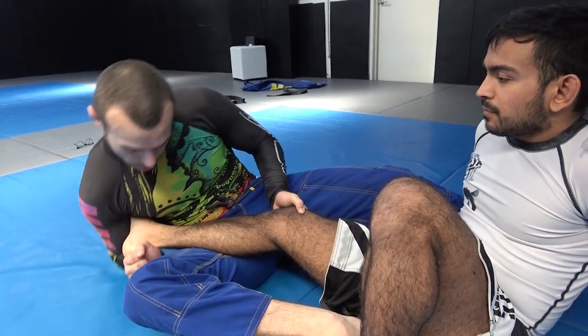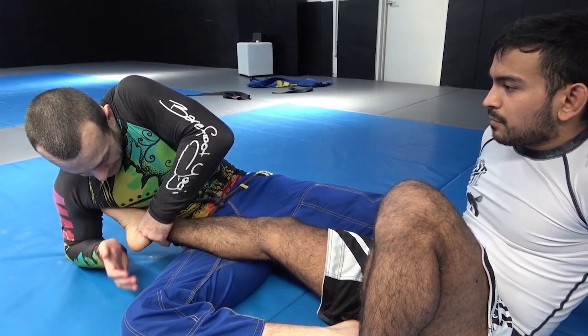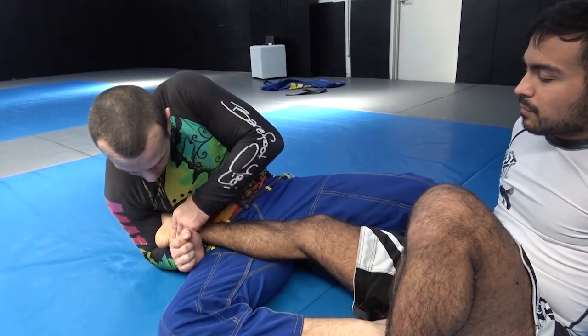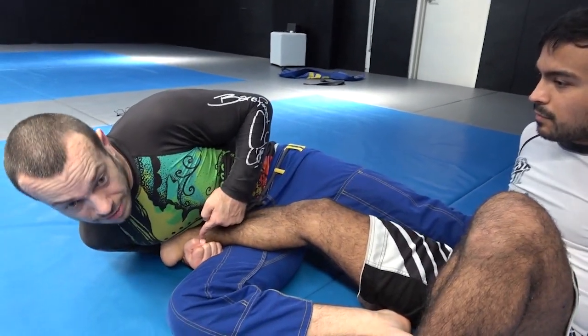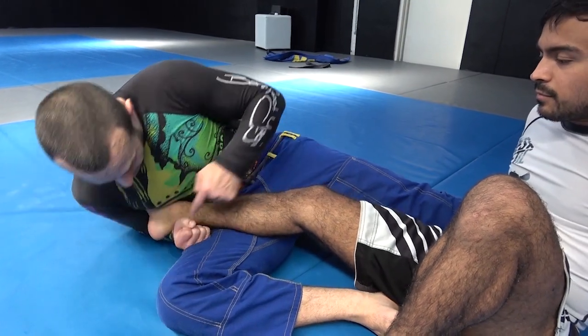When I catch the heel and the knee line is free, all I'm trying to do is put a real jam here. I'm jamming this heel, so when he tries to suck it back, it gets stuck like that. My grip can be like this — sometimes it's a false grip — but the force is going straight towards my ribs, and I close off on that with my chest as well. So I haven't lifted that, but now if he tries to free his knee, it is stuck because this gets jammed. Very different — if I try to do this rotation, he's actually going to free it.